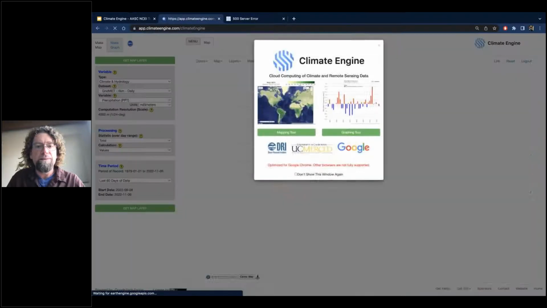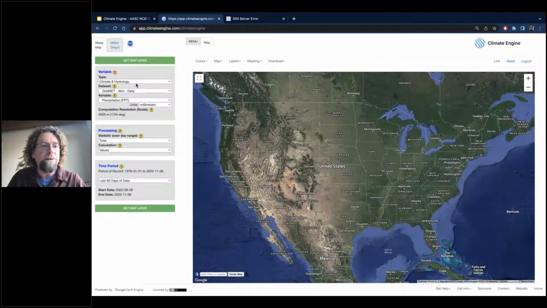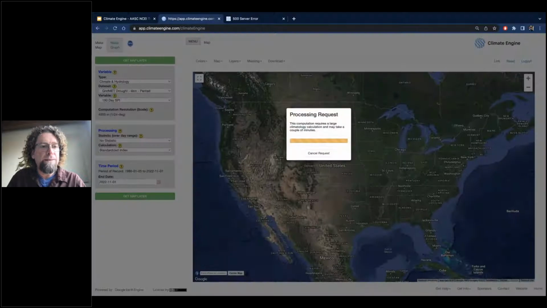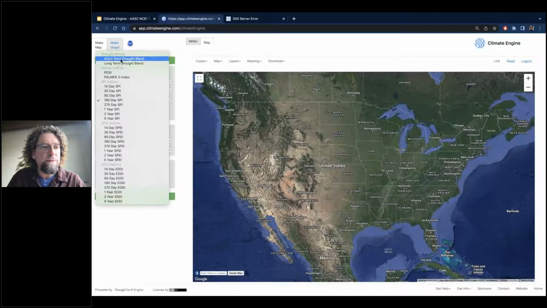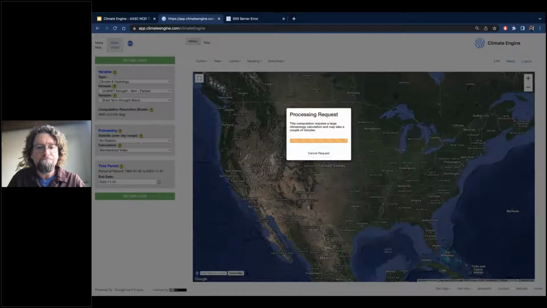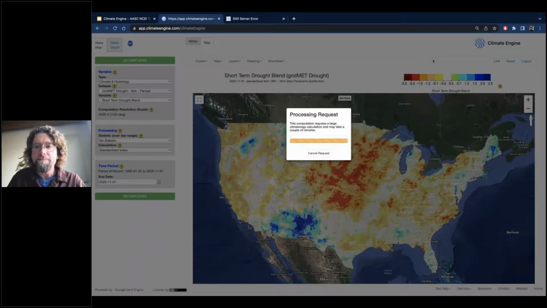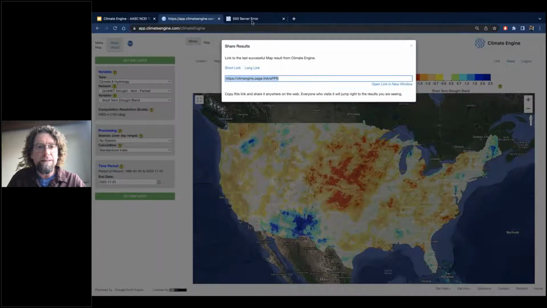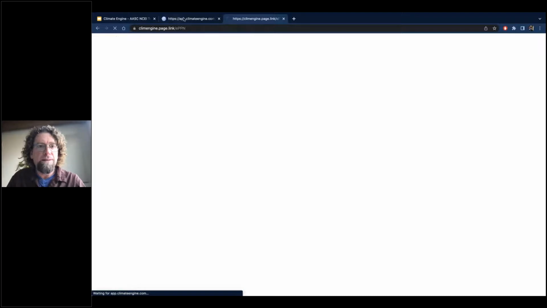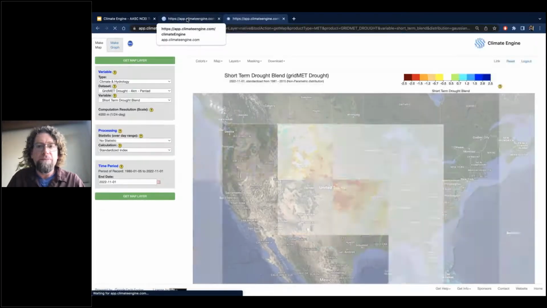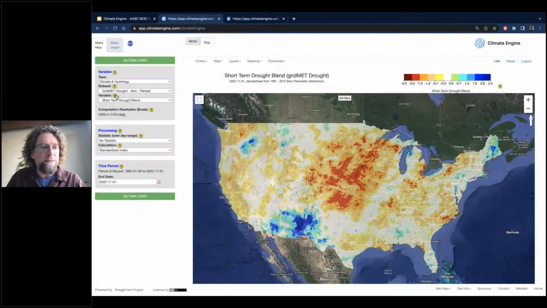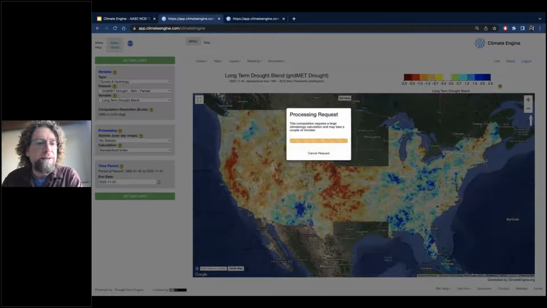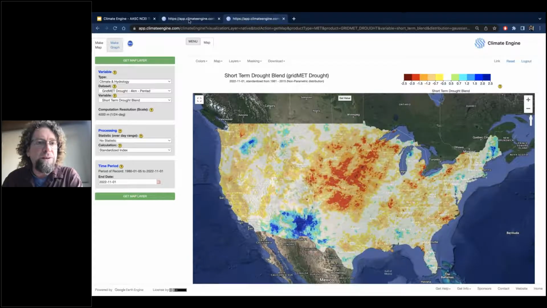Okay. All right. Let me do this again. Short-term blend. Link. Control A, C. I did something weird. All right, so now I'm going to make the long-term blend. I think what happened was I copied and pasted the long link in there instead of the short, and I messed it up.